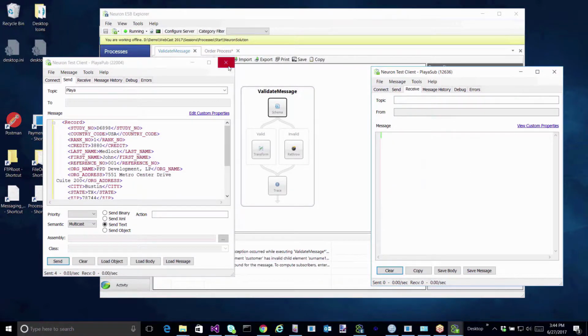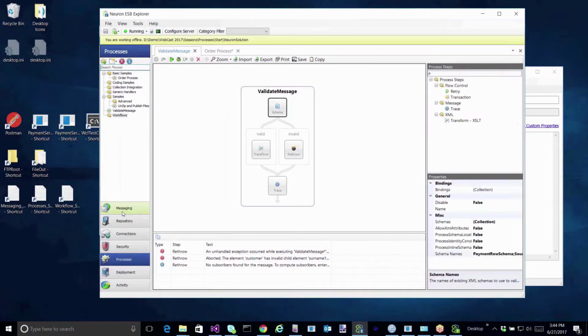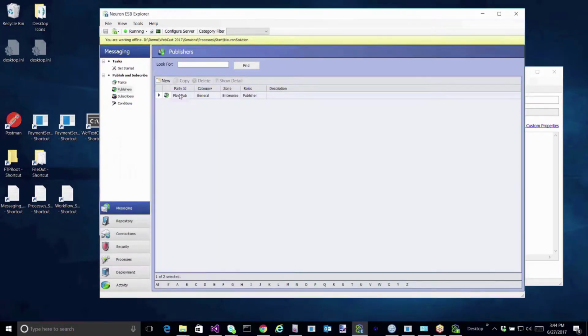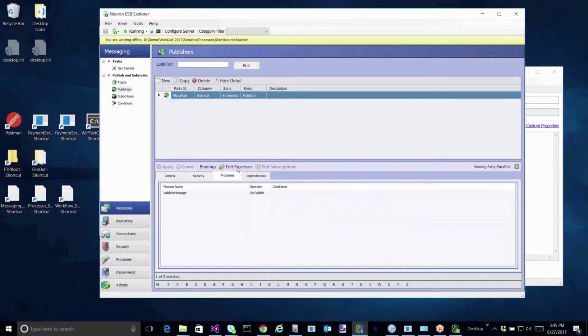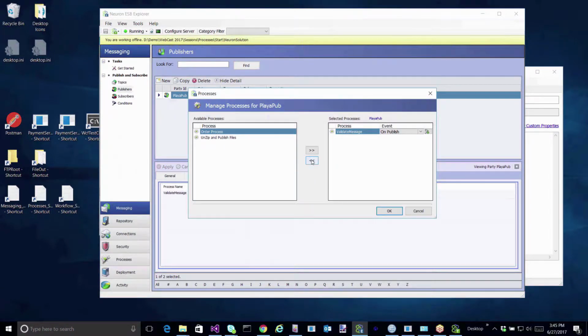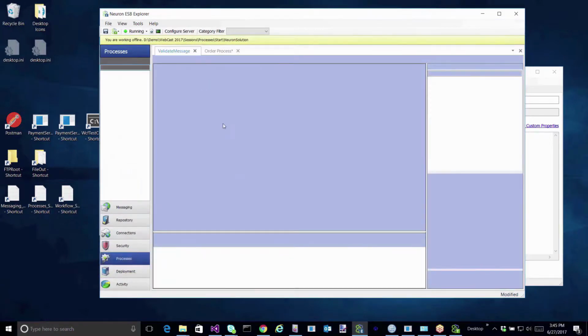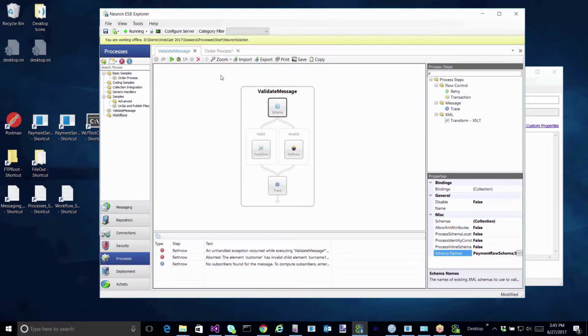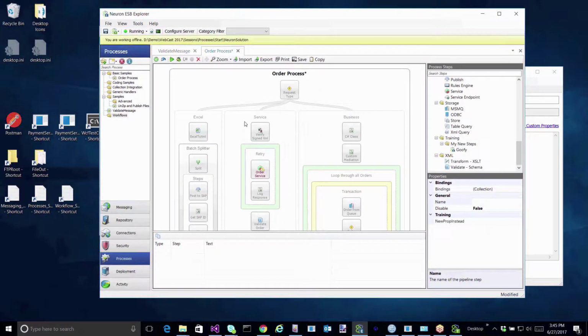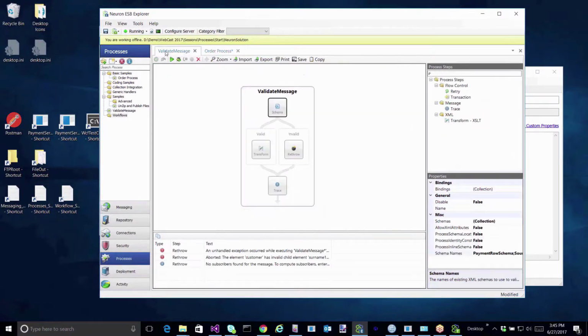So now let's close this publisher. Let's go ahead and unwind him. We'll remove that process that we added. Just like so. All right, so we showed pretty much what a complex process can look like, the things that you can do. Showed a simple process and certainly how to test.